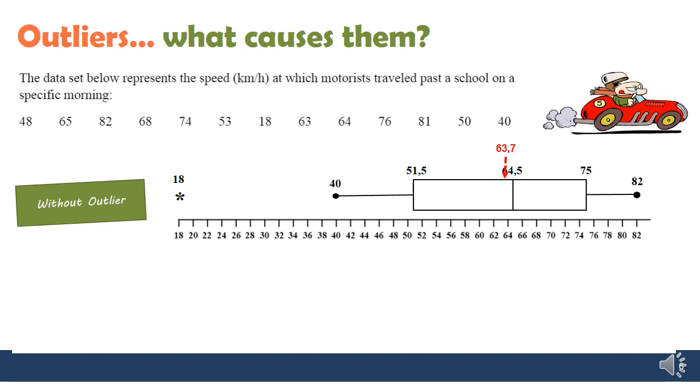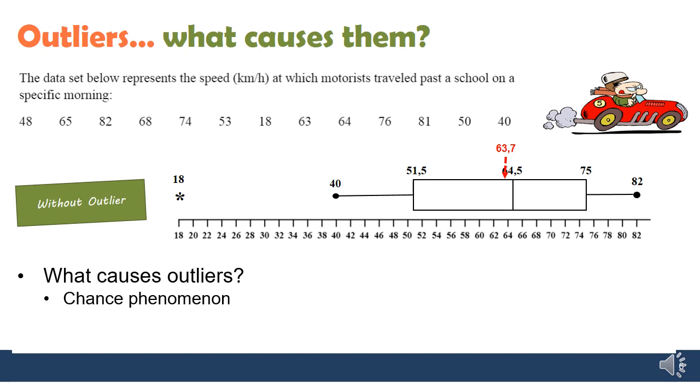Okay, back to our racing cars outside the school gates. Here's our box and whisker plot, again without the outlier included in our analysis, but the outlier is still here with a star, so we are acknowledging that it still exists as part of the data set. Okay, what might have caused this? And this is part of what statisticians do when they exclude an outlier. As part of their analysis, they still explain why they excluded it or why it might have been an outlier in the first place. So let's see.